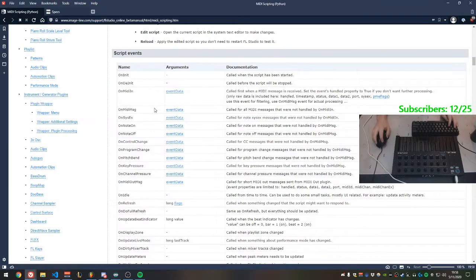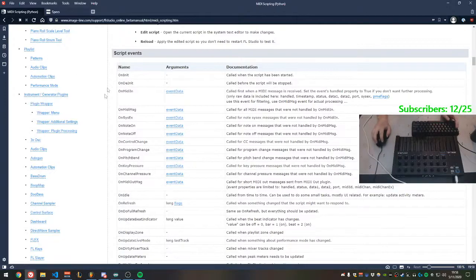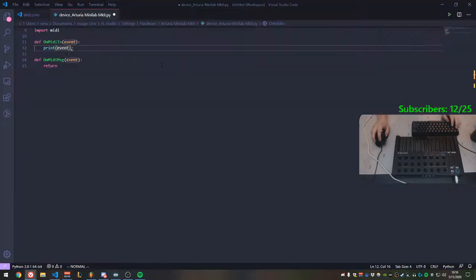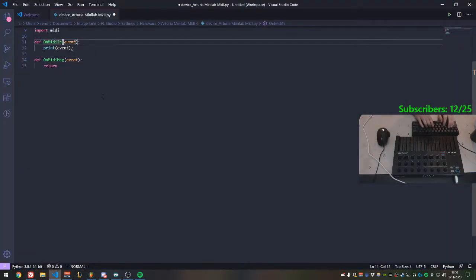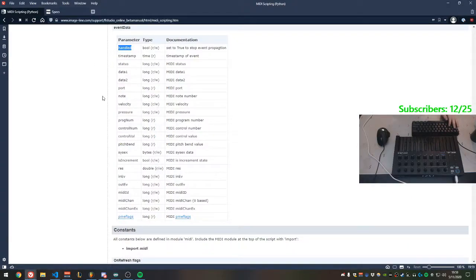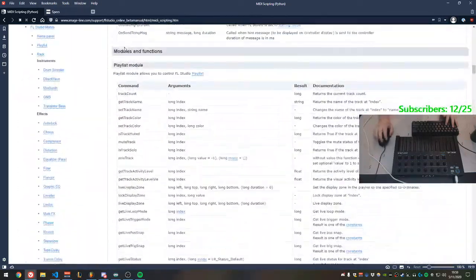Okay, so what I'm doing right now is basically, here, let me see. There are data types on the thing. So for the most part, they give you this event data here, which is the data type for a MIDI event. So the sort of important part here is one is handled. So what handled might do is our first event listener that we actually care about is on MIDI in.